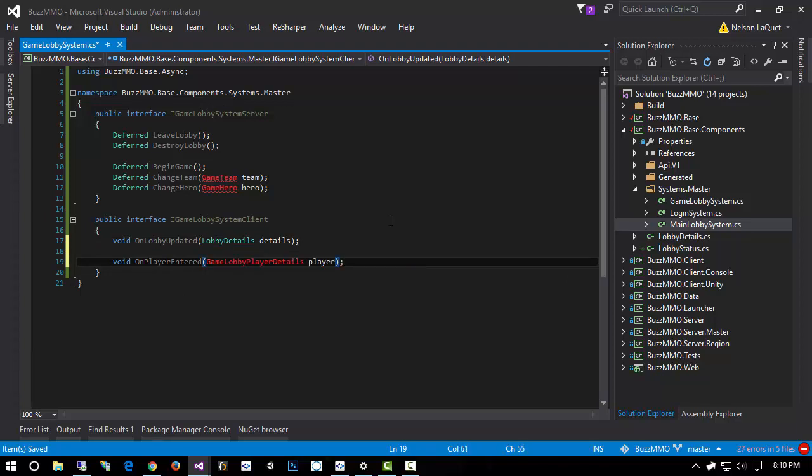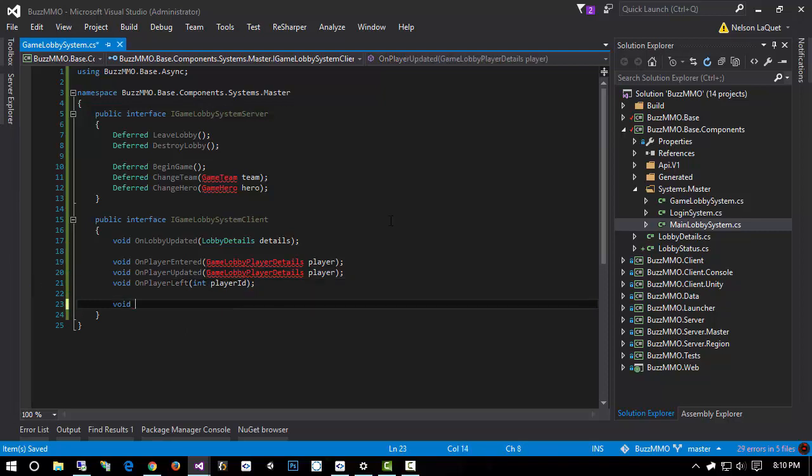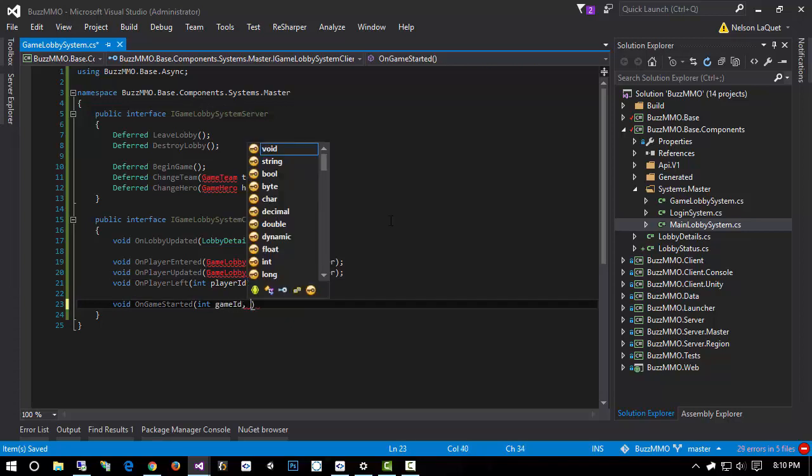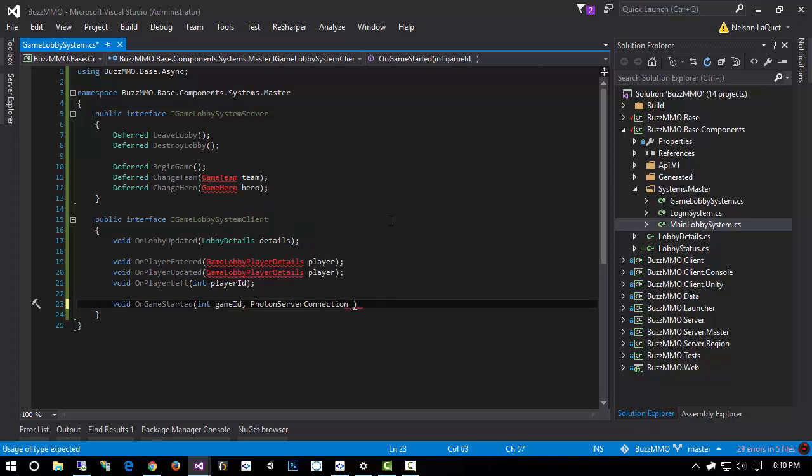Next up, we have void on player entered, which will be a game lobby player details player. Void on player updated, game lobby player details player, and a on player left, which will just be int player ID. Then we're going to have a void on game started, which will be int game ID, Photon server connection server, and string level name.